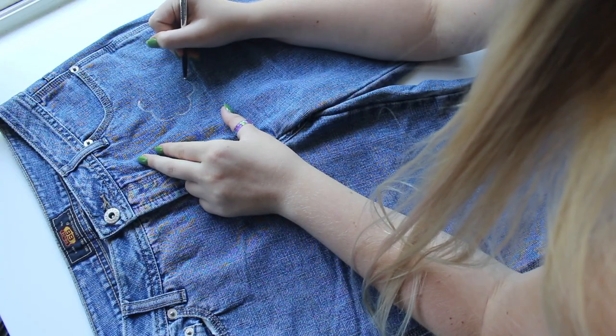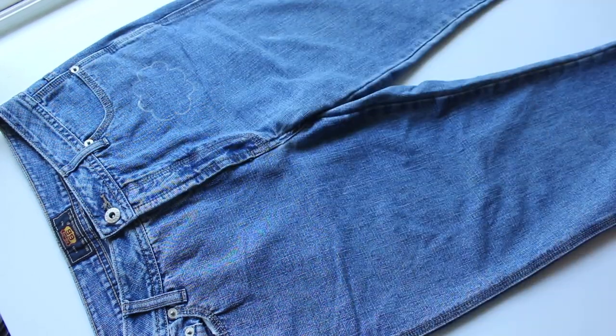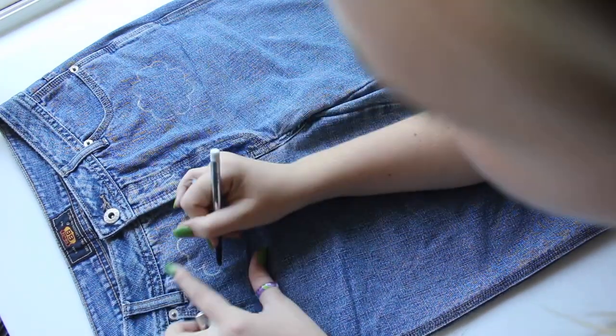Okay, so the first thing you're gonna wanna do is just trace out your designs all over your jeans. This will make it much easier for when you're painting with the bleach.